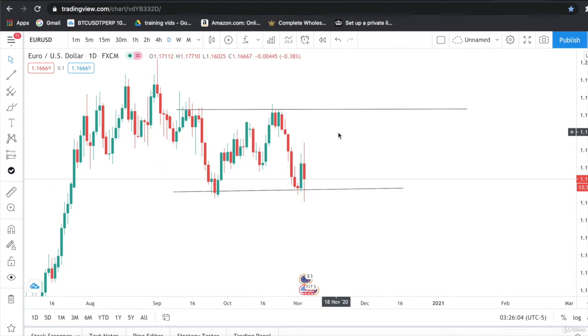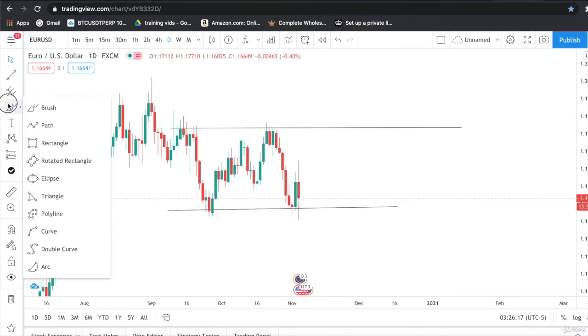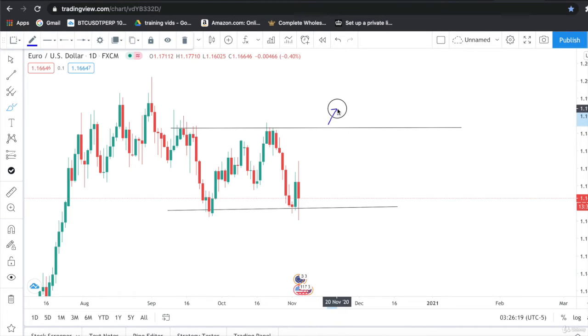Now in case this is the resistance zone, if the price is able to surpass this zone, now this zone has become a support. Now the resistance zone will be towards upside. And the same scenario is for the support. If the support is broken, now this is the resistance zone. This is the resistance zone now.